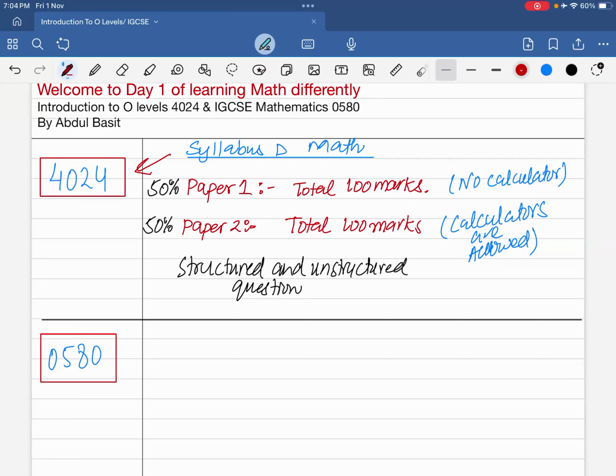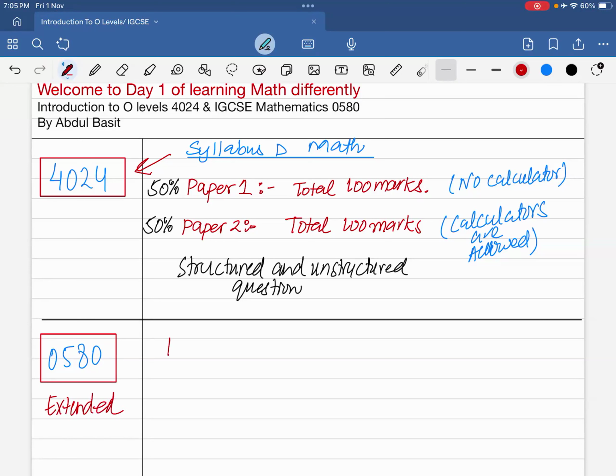Okay, now IGCSE students, it's your turn. In IGCSE, we offer two options, core option and extended option. But I don't teach core students here. Why? There is a reason, because I believe that all students should study the extended curriculum. If you are not that eligible, you can apply for core math in the end, but you should study the extended curriculum straight away. In 0580, we will be following the extended curriculum here.